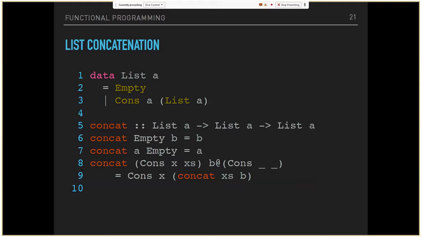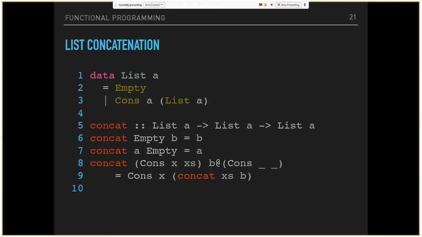So finally, the final case that we really need to handle is when both are cons. And here is some additional syntax that I probably shouldn't have added here, but you can also use the at symbol. When you write some variable name, then at, and then some data type, you're saying that this entire argument is called B. So you can use B instead of typing the entire thing, cons, blah, blah, blah.